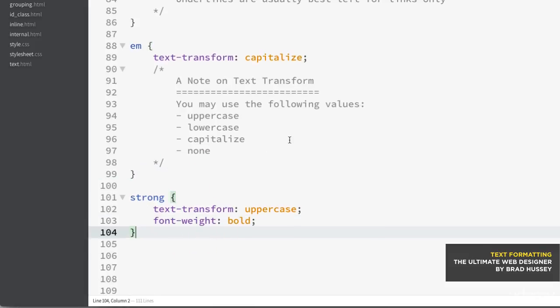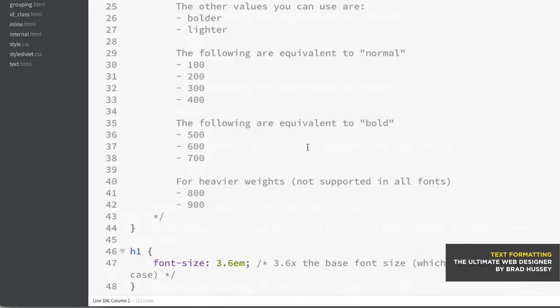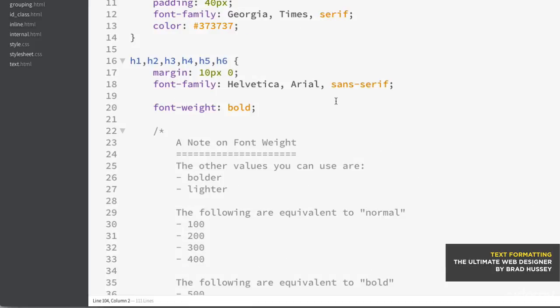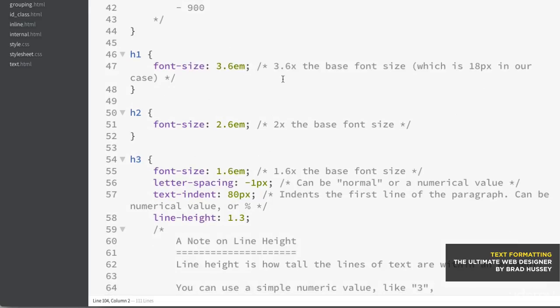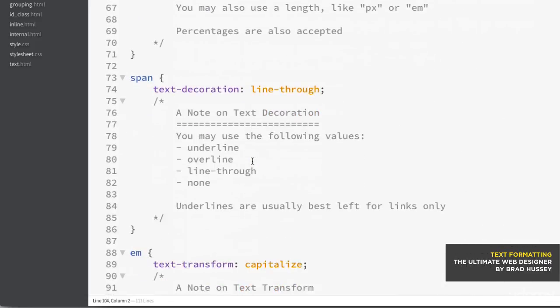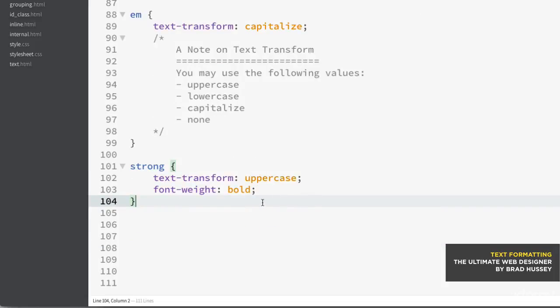And so there is a good little lesson on the text formatting with CSS. There's lots of different things you could do, like font weight, font size. You could do font families. You could do letter spacing, line height, text indent. You can do some text decoration, text transform. And yeah, those are a bunch of things that you would want to use in your CSS. And if you had a designer working with you, or you designed your own site and you designed something in Photoshop that is using some text formatting, you can easily achieve that in CSS.